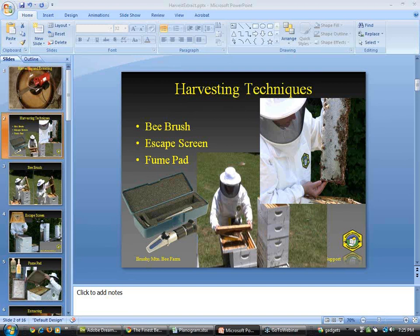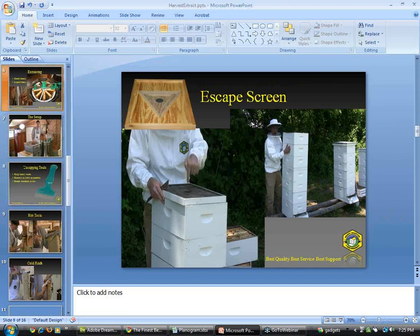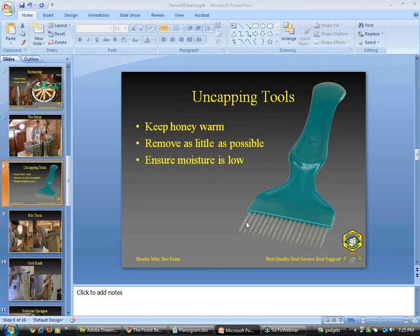Can you review the use of the uncapping fork? Let me see, I'll jump back over here. The uncapping fork, where is it? Basically what you're going to do is take these tines and slide them right underneath the cappings. Then lift up on that fork, and all you're doing is lifting the cappings like little hats off the cells. You're going to lift those little cell cappings right off the top of the cells.